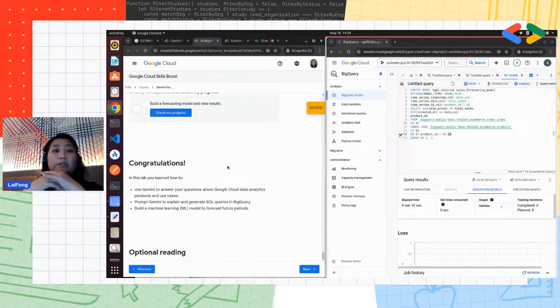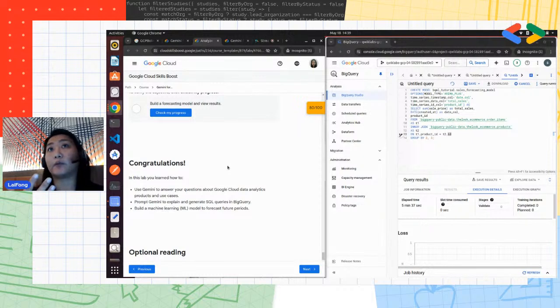So in a very simple lab here, we have tried to explore different things. We try to explore how to ask the Gemini some prompt about how to get started, what is the data set that is available in your project and things like that.